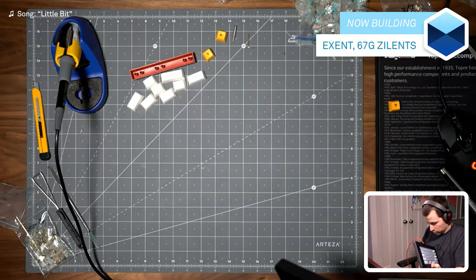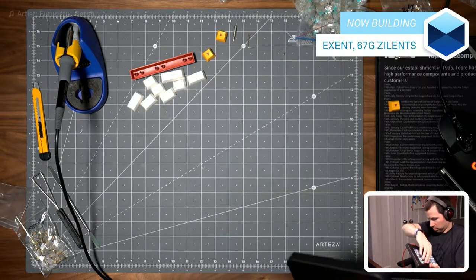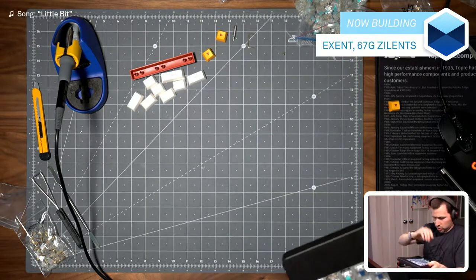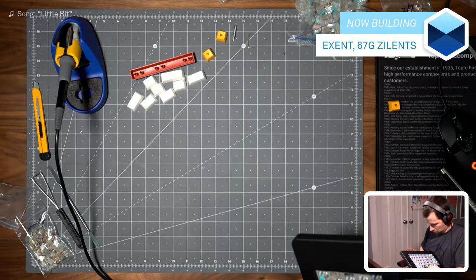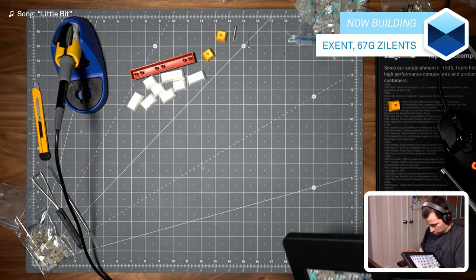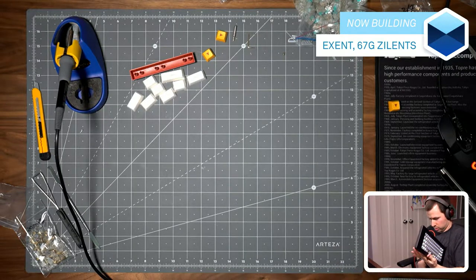Okay, seems good. I'm just gonna open up the keyboard tester, just make sure these are working. Mapping is a little off, but that's fine. Okay, and then we're gonna go here and just make sure Bootmapper can still connect to it. Success.